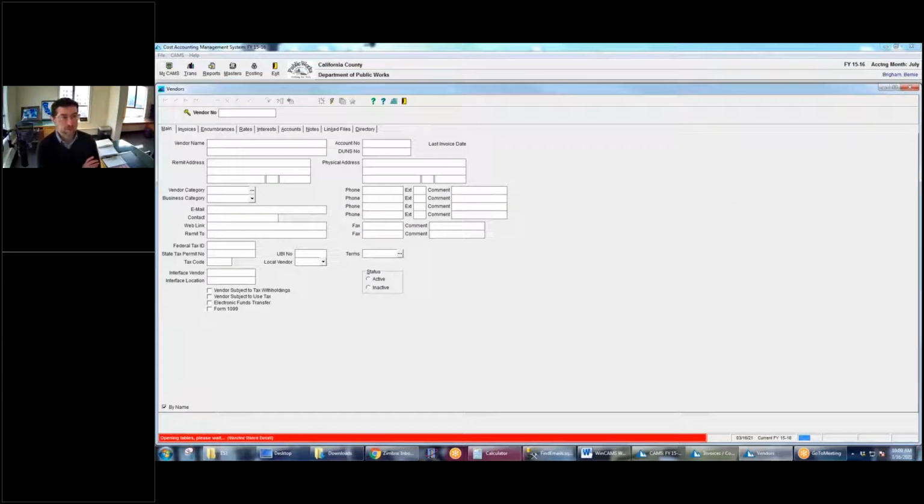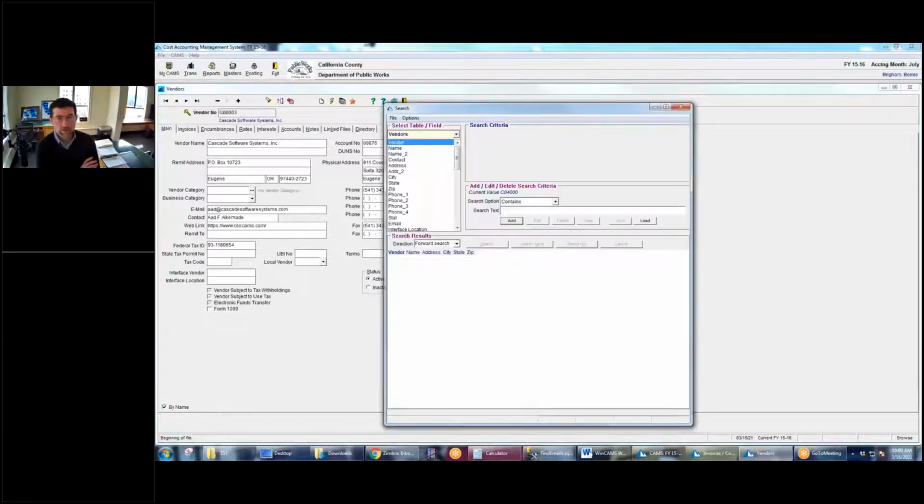This is the main one. You can't have an invoice without a vendor, and you can't have an encumbrance without a vendor. I don't think. You can have a journal without a vendor, of course. The reason this search came up is because I must have set my option at some point, show search screen at start of vendors.